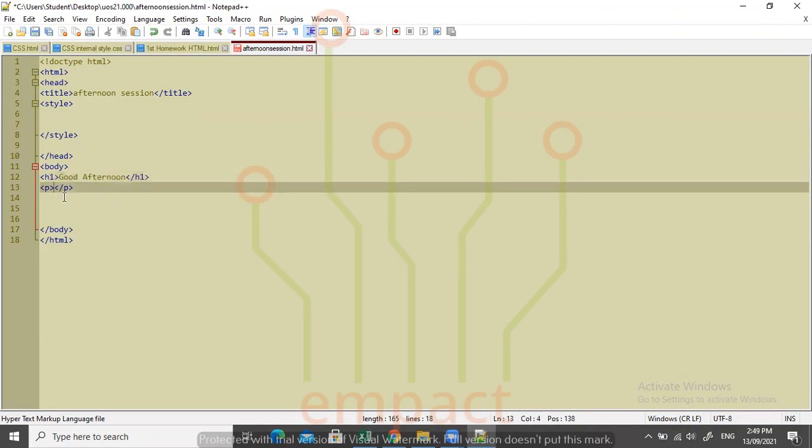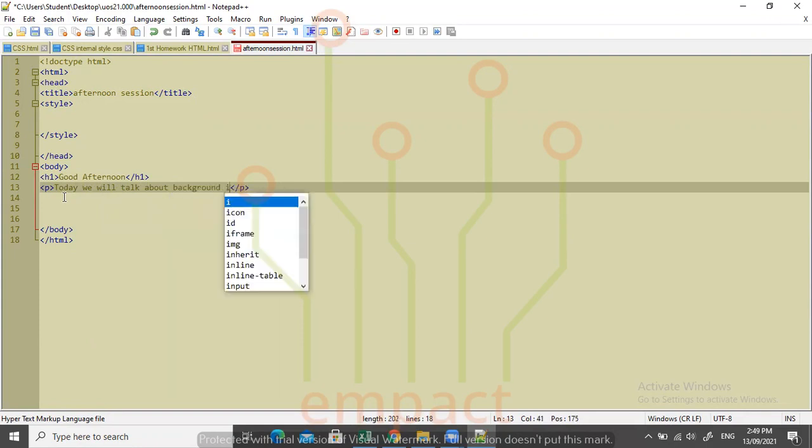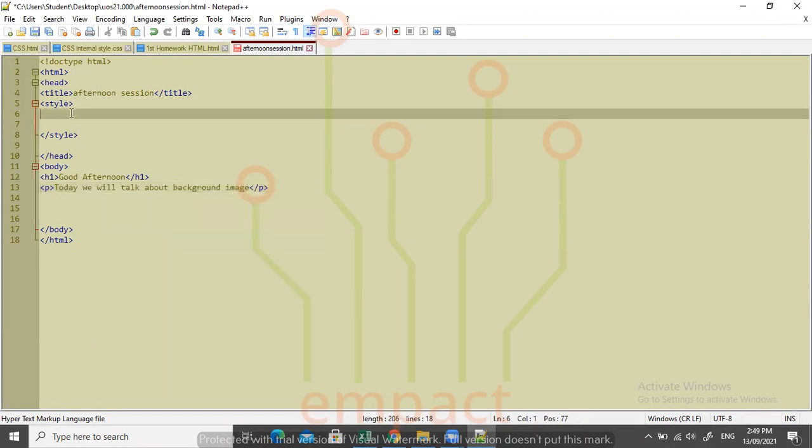And let the paragraph be: today we will talk about background image.